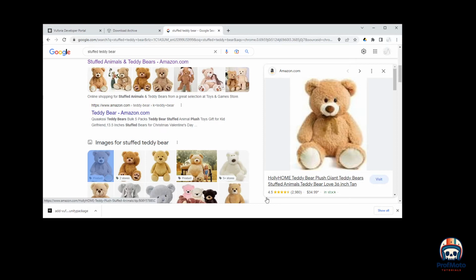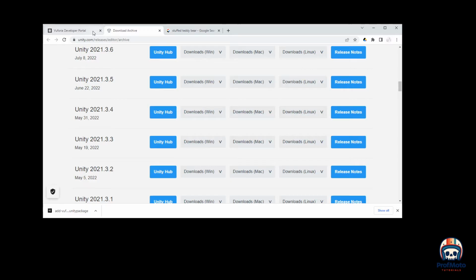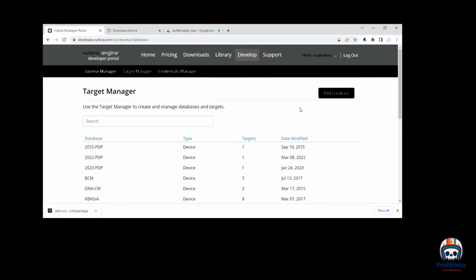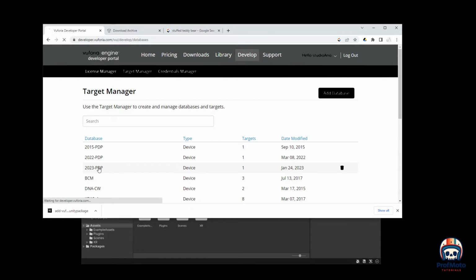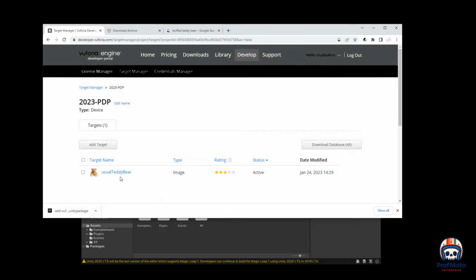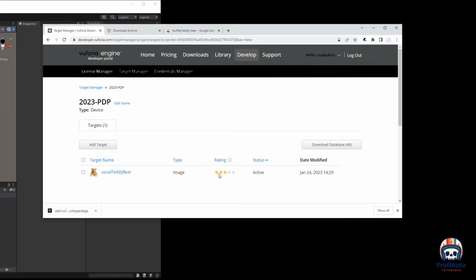I've grabbed this image of Holly Holmes teddy bear, and in Vuforia, I've added a database. I've given it this year and the name of my class, and I've gone ahead and I've added the teddy bear as a target, and it's given it a star rating to let me know how well it's being recognized.